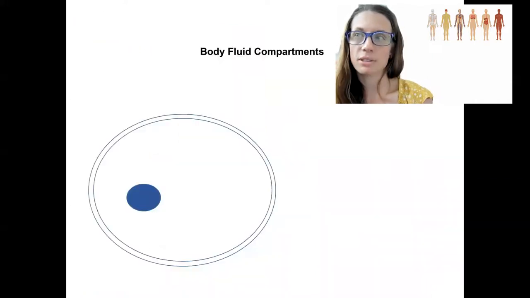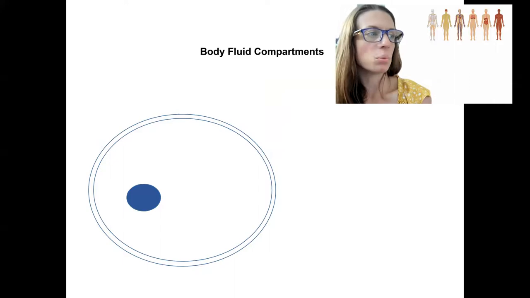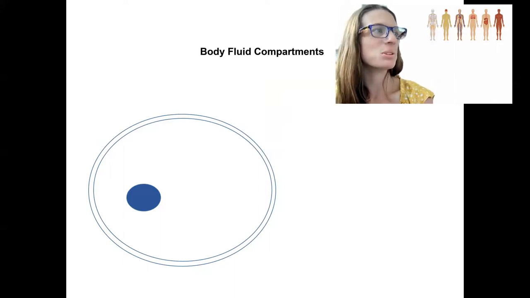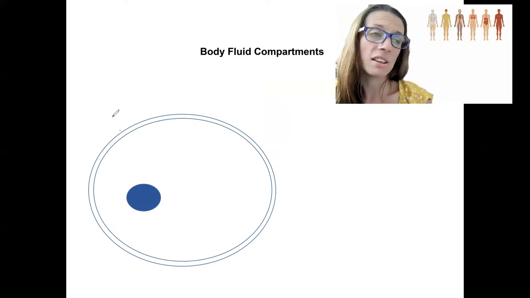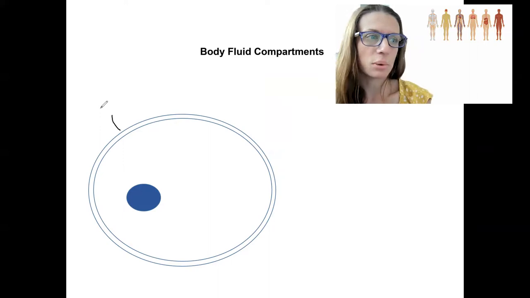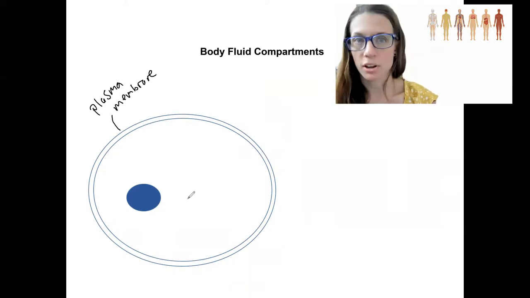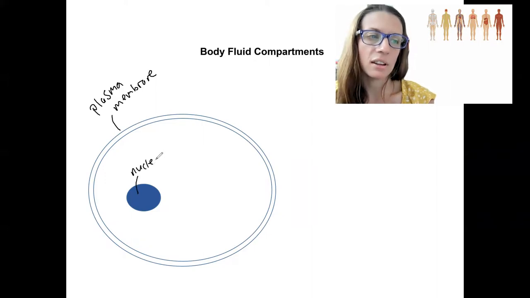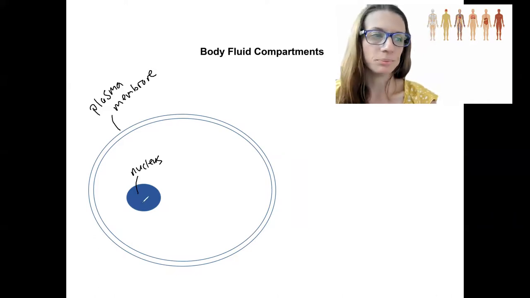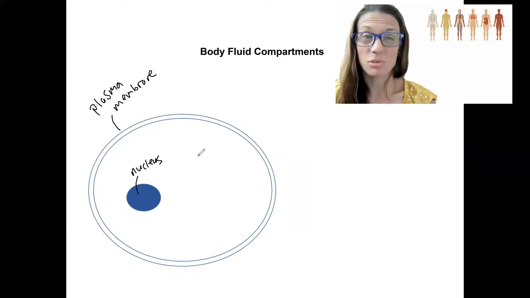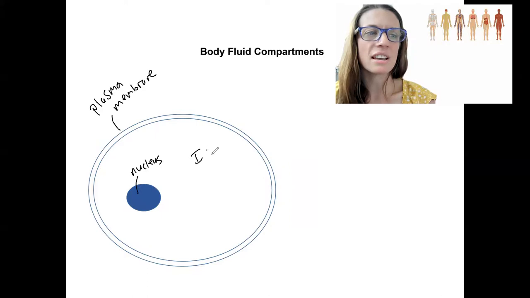So here we've got, what do you think this is? A lot of this is you could guess what my drawings are. Hopefully this is not too hard. This is a cell. I'll talk more about cells next week, but hopefully it's some review that most basic cell has a plasma membrane. Okay, I said most basic cell, but this is a eukaryotic because it has a nucleus. Human cells are eukaryotic, meaning they have a nucleus. All animal cells are. The nucleus has our DNA. And then inside the cell, we've got some stuff, a bunch of stuff. Talk more about that cytosol next week. Right now, I want to call it the intracellular fluid.